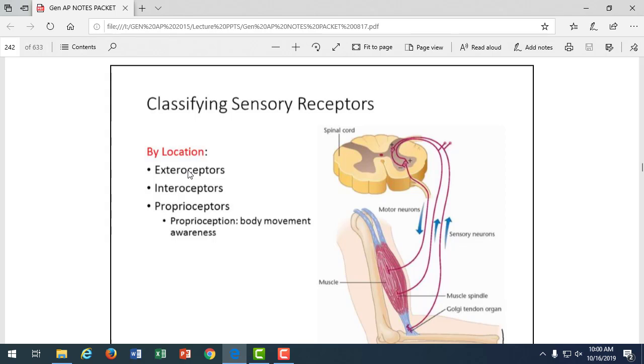They're responding to changes inside the body, not stimuli from outside the body. Does that make sense? And proprioceptors are kind of a different thing. They are receptors that come in from muscle and joints and tell us if we're standing or sitting. Some are conscious, some are unconscious. They tell us when we need to contract a muscle to keep us doing what we're doing.